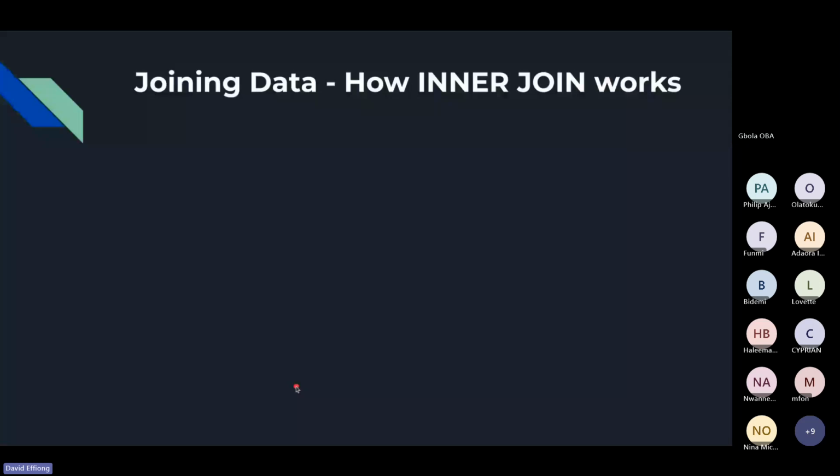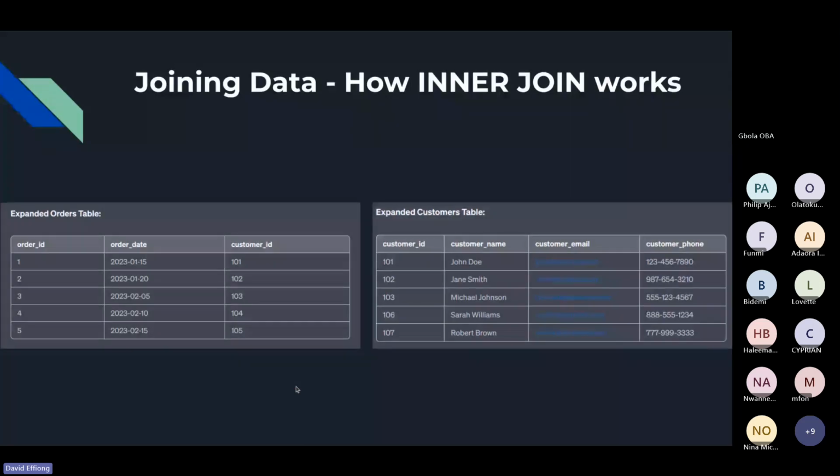All right, so let's understand how inner join works with this example. So we have two tables. We have the order table and customers table. Let's say we want to merge these two tables together, and we are using inner join. What do you think the merged table looks like? Remember, inner join is just going to take the two where they have things in common.